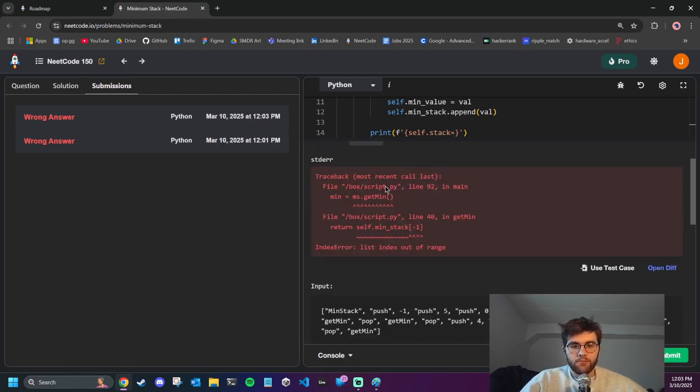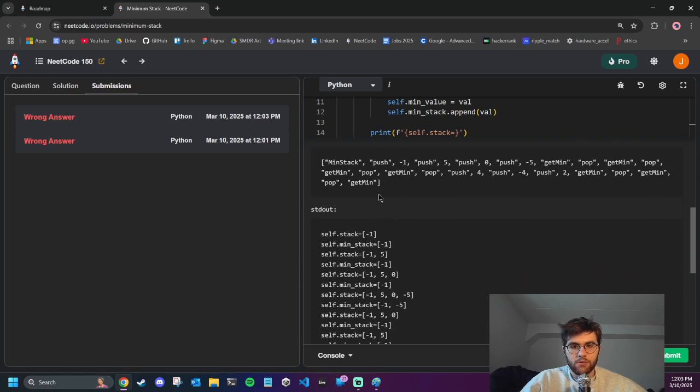So we're getting out of range. So we push -1. Yep, that looks good. We push 5, so it doesn't go in the minimum. We push 0, it doesn't go in the minimum. Oh, I see.